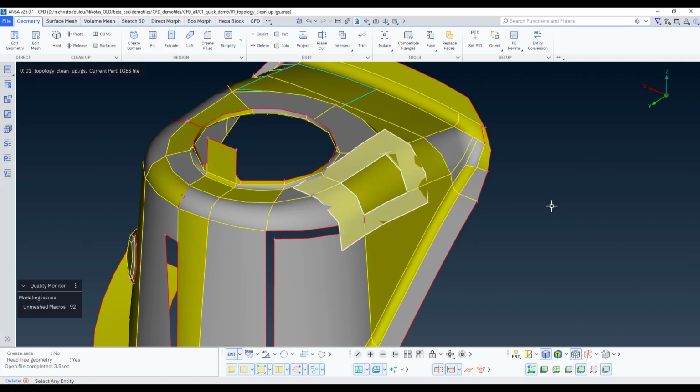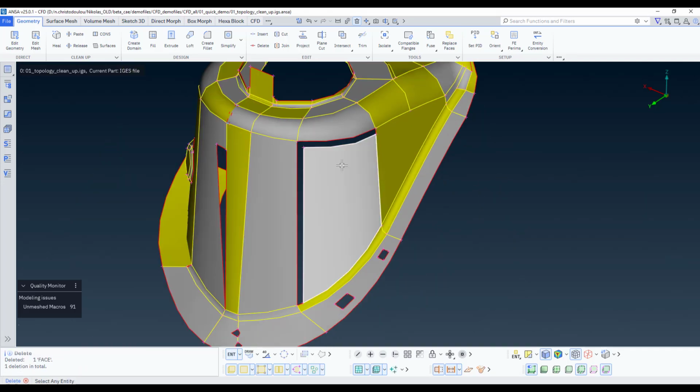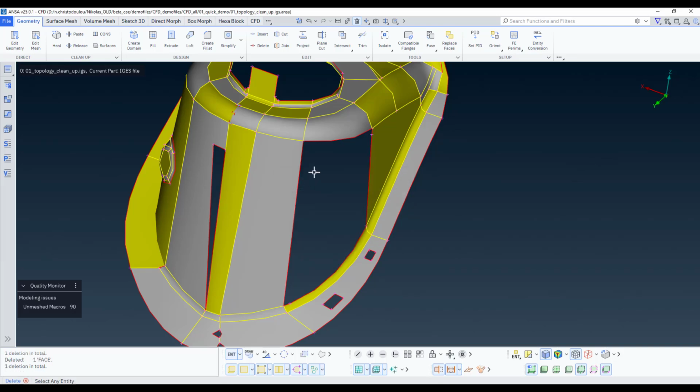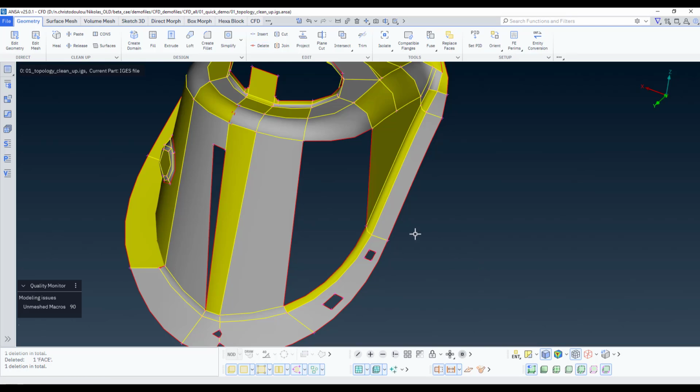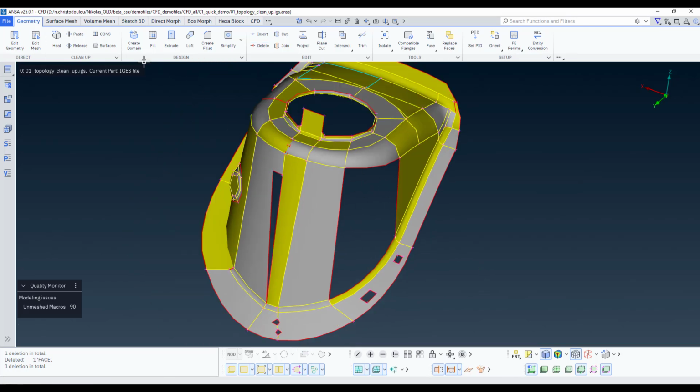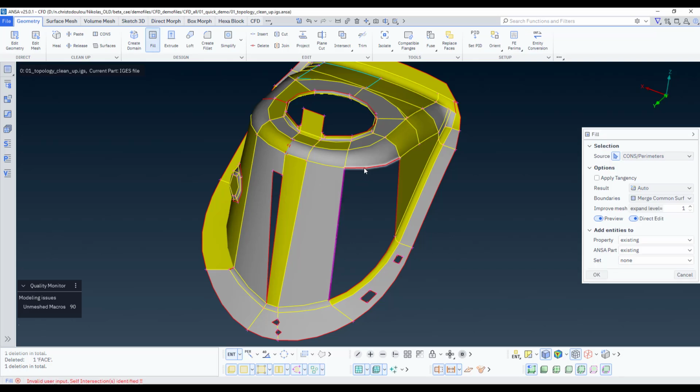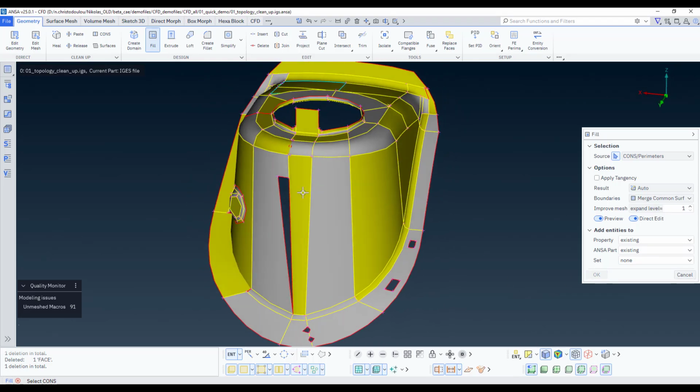We will use the master delete to delete the remaining face. Let's delete also this face, and we can use the delete hot points from here to remove the points that have been left. And now, in order to fill this gap, I'm going to use the fill from the design section, confirm, and I get this nice result.